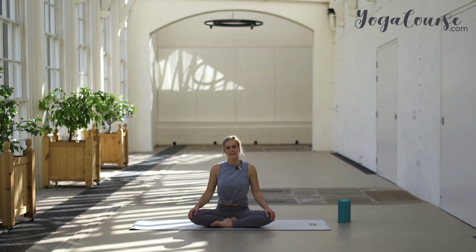And we'll close this practice in a seated position, showing respect for ourselves and also each other as well. Feel free to return to this practice as many times as you need to, anywhere, anyhow. Preventative care is honestly the best care for your body. So prioritize yourself. Leave those to-do lists alone, even just for a moment, and really focus on what you can do with your own body.